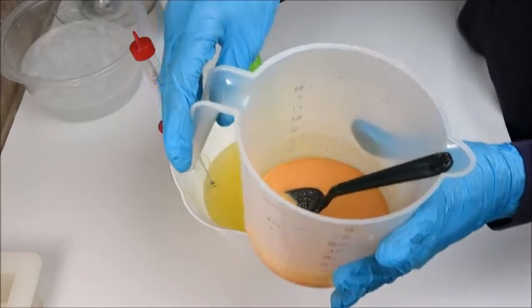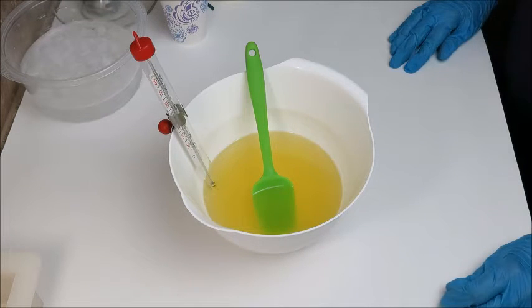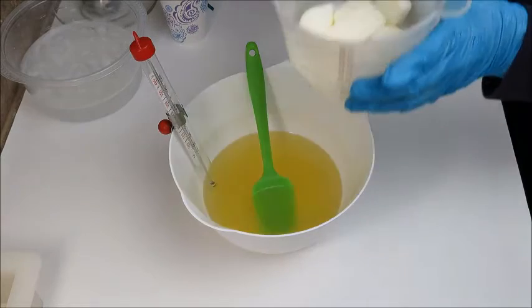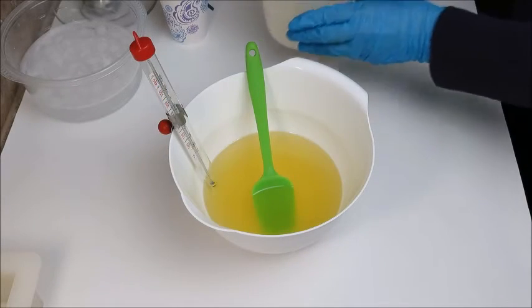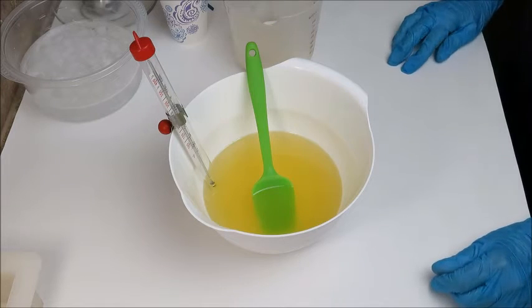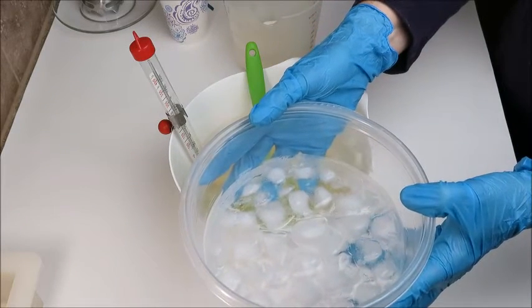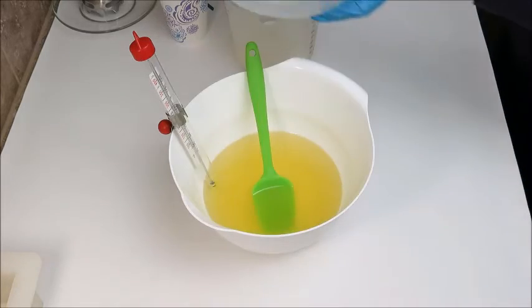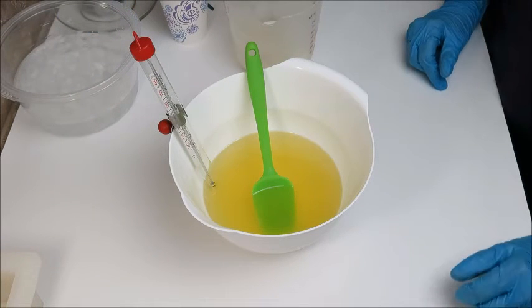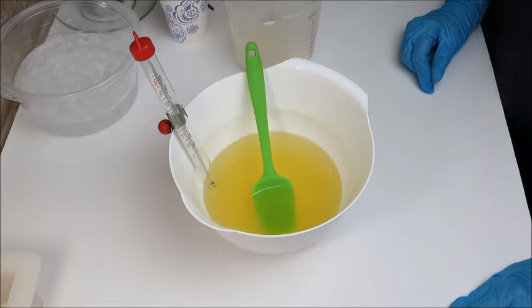So now I'm going to take the same amount of lye and the same amount of buttermilk, only this time the buttermilk is frozen into cubes. And that will help keep the temperatures low while I'm adding the lye. In addition to that, I'm going to use an ice bath that I'll put my container in, which will help even more to keep those temperatures low. This way the lye milk solution shouldn't overheat and it should stay much lighter in color. And what I'm hoping for is a nice creamy white. So anyway, it will be interesting to see what happens.